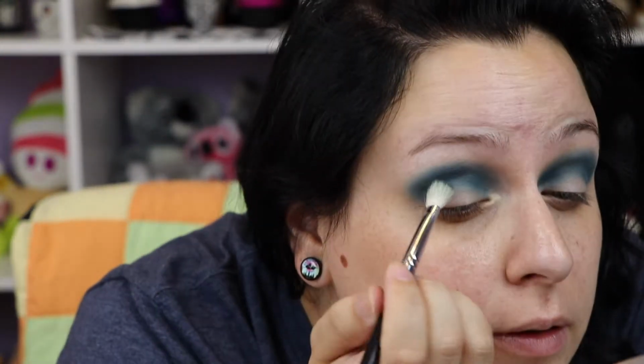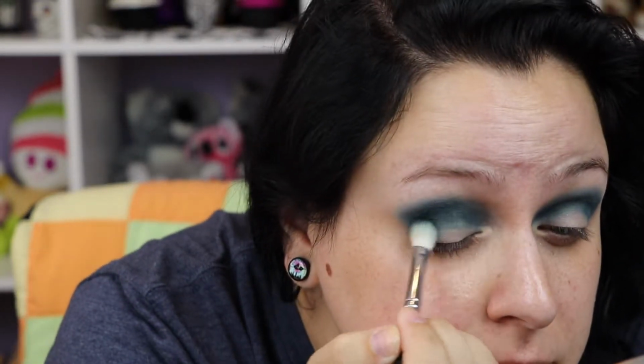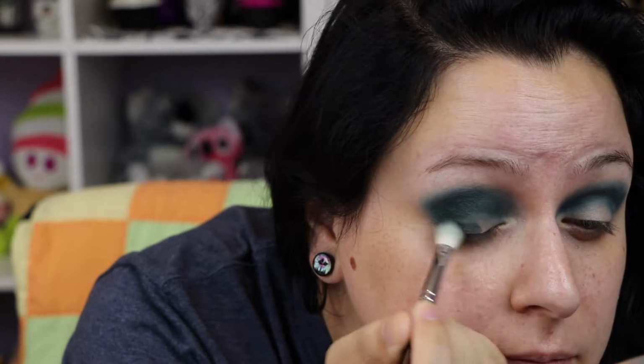Now I'm going to go with this shade here called Inside Job. And I'm just putting it on the bottom part of my crease and across the lid. You honestly can't tell the difference in these two colors once they're on. And I did clean my brush.